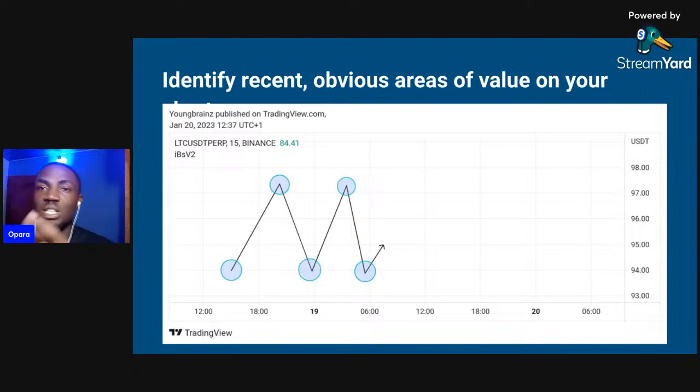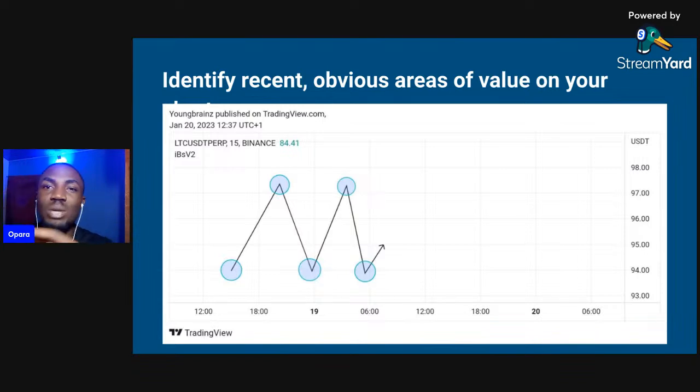What I mean by that, look at this chart. Look at this place I circled. I was yet to identify my support and resistance initially. I was waiting for my areas of value to be formed. An area of value is that particular zone where there's a U-turn. You can see it there, I just circled it. You cannot just go to your chart and want to draw. No, you must look for areas of value.